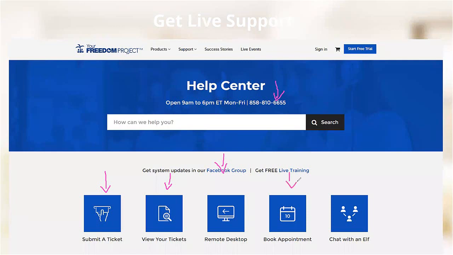This here is where you would book an appointment for your onboarding or support appointment. So if you have signed up for a plan, or you've gotten a free trial, or you want to request a guided tour, you do that through our book an appointment. And then we can get you onboarded and in with somebody.